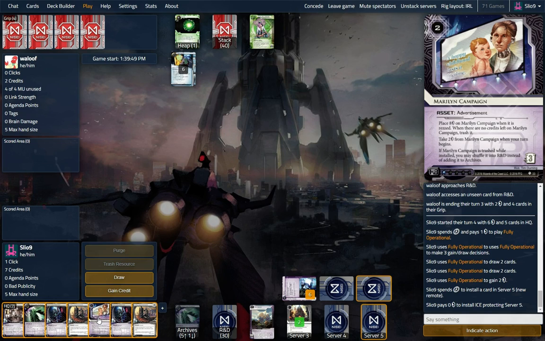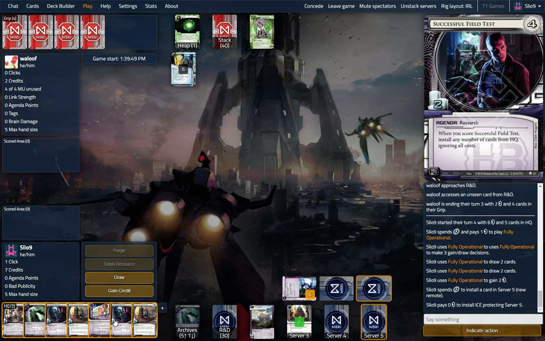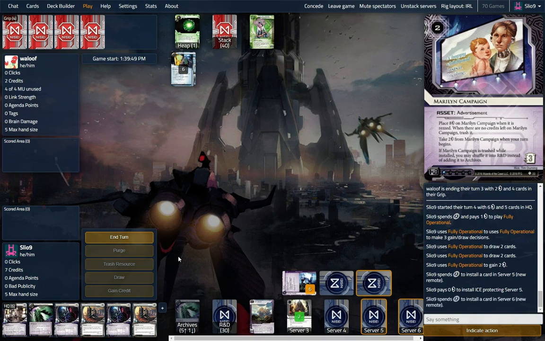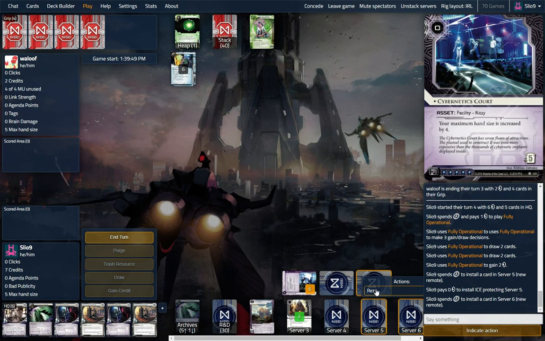So what's your rationale for defending Cybernetics Court? Because I look at it as a 0 to rez, 5 to trash asset that is generally not going to be a target by the runner. Miss Bones being in play was the main reason. That's true. Miss Bones just changed that. That's the only real reason there on that. And you'll see I'll rez this.